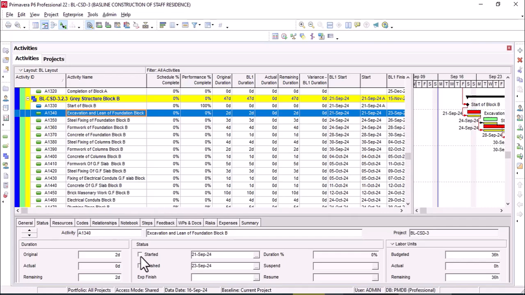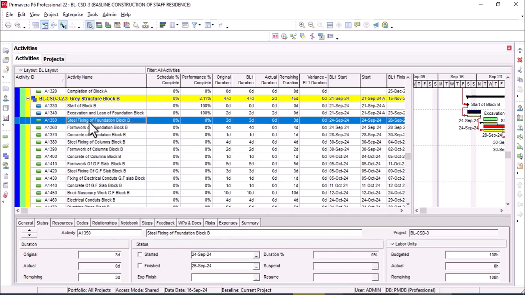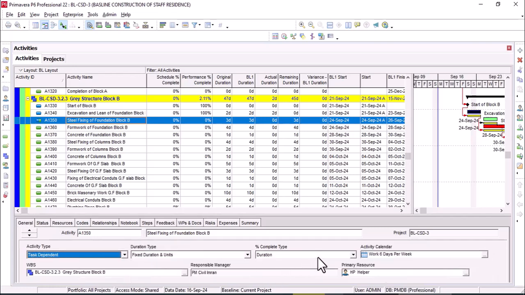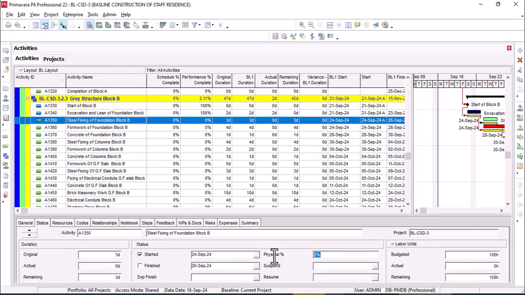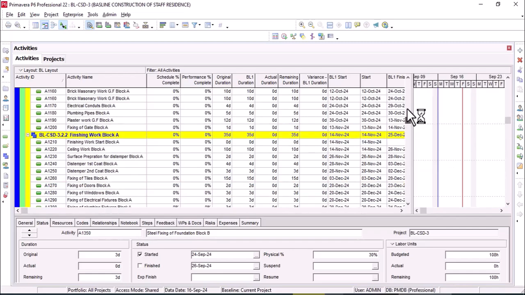Excavation, same date. For the steel fixing of foundation block B, go to journal, change the activity type to physical and go to the status, here 30%. So this progress update is up to 24th of September.